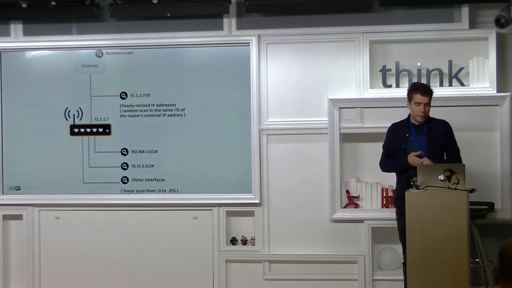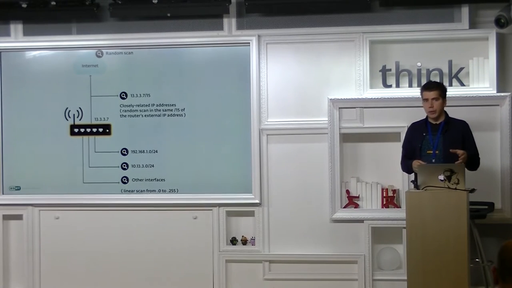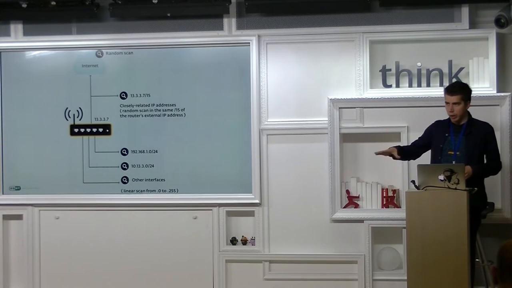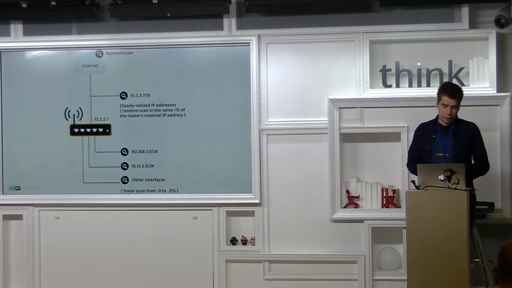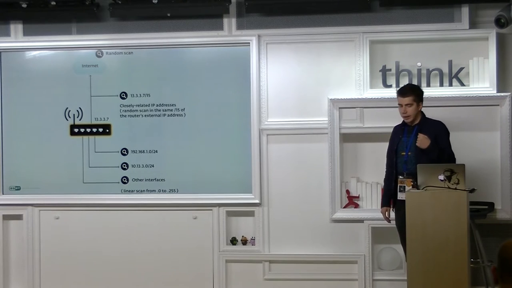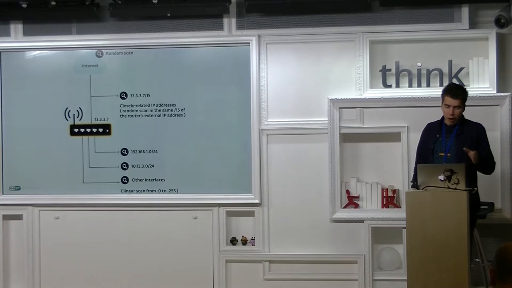In our monitoring, we let the Telnet brute forcer run for a few days, and we noticed the success rate of the completely random scan versus the close by IPs. And we noticed that it is effective. It seems to be bypassing some firewall rules. And again, another thread per each LAN interface will linearly scan for Telnet all of the subnet.